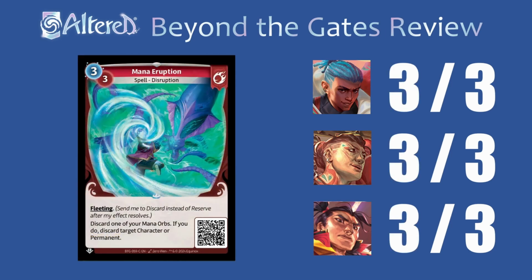Mana Eruption, though, is probably the best generic removal spell that the faction has right now. I'm giving it a 3 everywhere because I feel like you'll most likely be running at least one of these in every hero. It can hit any character and any permanent. You do lose a mana orb, but you can probably handle that in Atsadi and Kojo, and even in Basira.